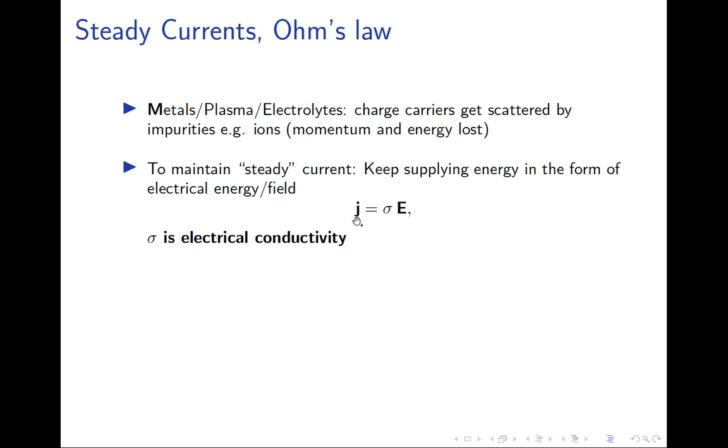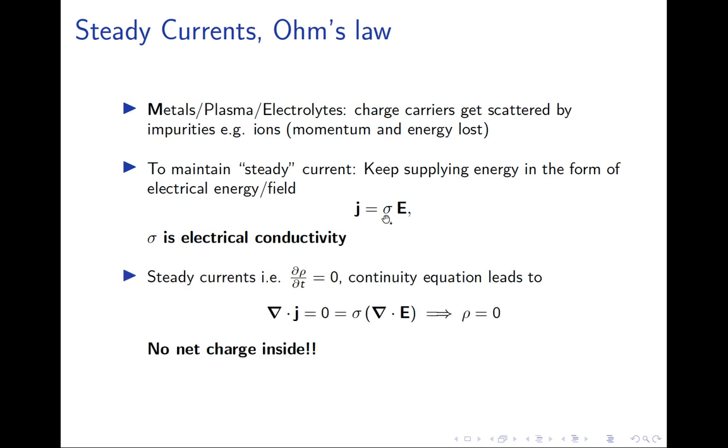Okay, so J is equal to sigma times the electric field. As you know, to create an electric field, we need to pump in energy. So constantly creating and maintaining this constant electric field will cost us energy, and that is used in keeping the current density constant. So sigma, this constant of proportionality, is known as the electrical conductivity, and it is the inverse of resistivity. Most of you know this.